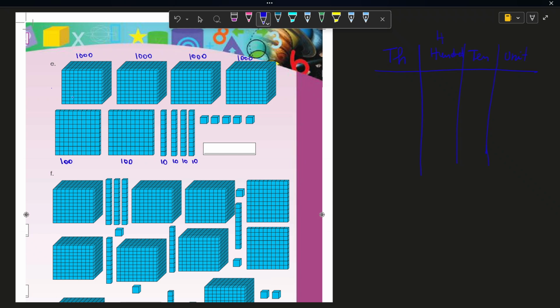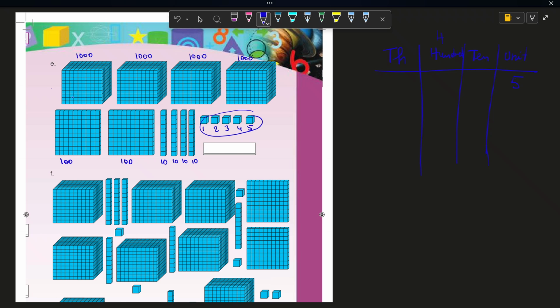And here I've got this individual box. These are called units. I can even count them. How many of them are there? There are 1, 2, 3, 4, 5. So I've got 5. Now I can begin to fill up the table here on my right. So what digit am I going to write for unit? How many units have we counted? There they are. Counted 5 units, so I'm going to write 5 there. So I've got 5 units, right?